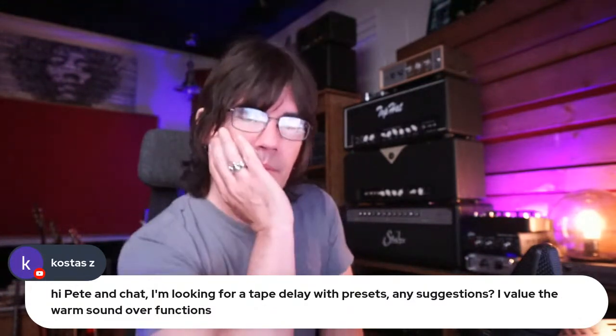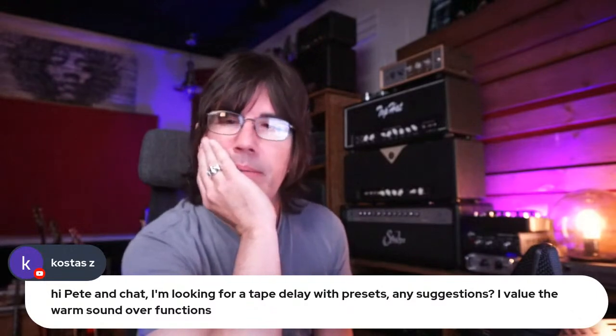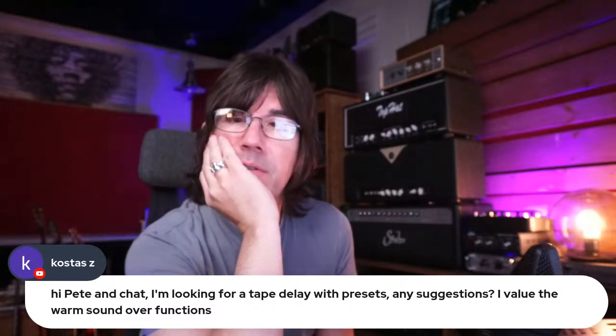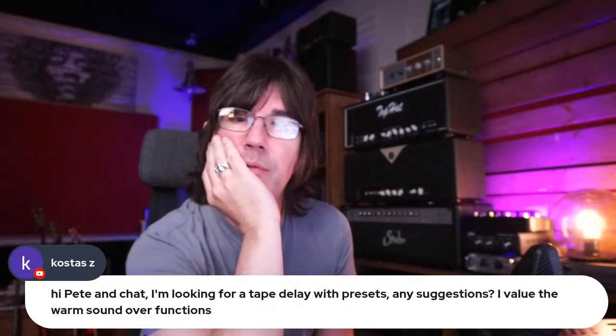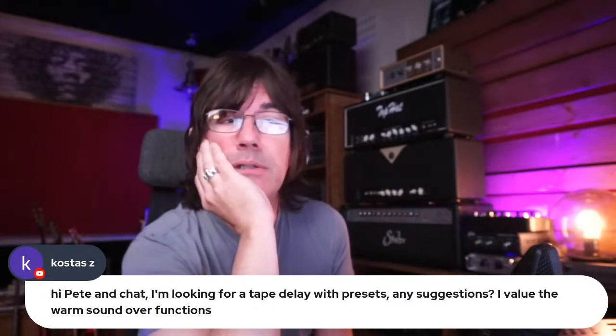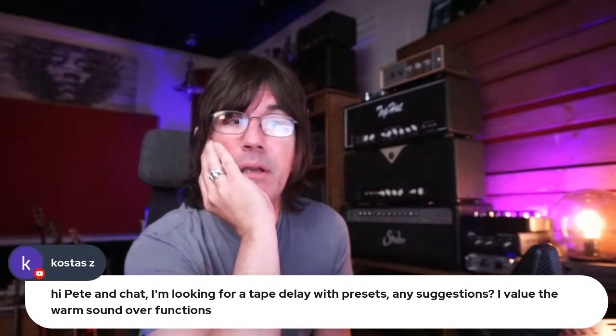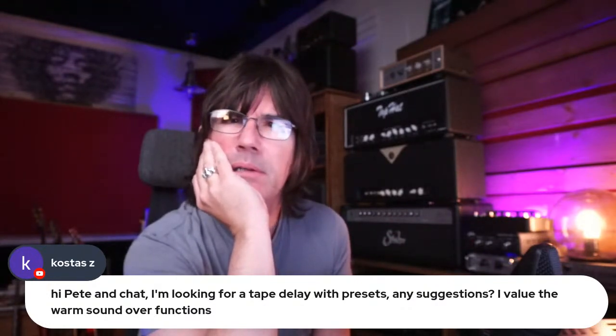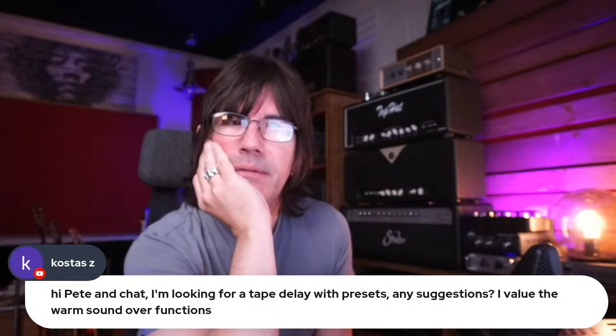I'm just trying to think if there's something programmable. Source Audio Collider, I believe it's called, with the delay and reverb. It does cool tape delay. Any other, of course, I got a DD500 on my board. A DD200 would be probably enough to get you maybe where you want to go too, because it's got tape, right? I think so. I've done a video on it, I just can't remember.